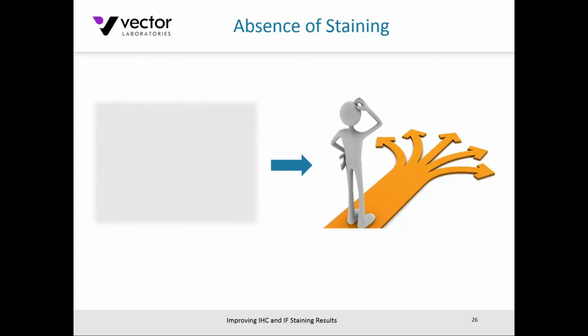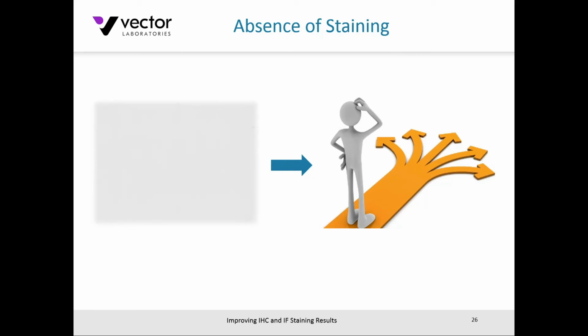This can be quite frustrating for investigators, and like the cartoon I've indicated here, you're left scratching your head thinking, what's going on? Some folks just go out and buy new reagents, but they end up with the same result. I would say in most cases of absence of staining, it's probably due to an omission of a reagent, possibly the wrong primary antibody, or a misstep in the workflow, such as inappropriate antigen unmasking, or the incorrect secondary antibody, or, in the case of immunohistochemistry, maybe an incorrect substrate was applied for the enzyme that you're using.